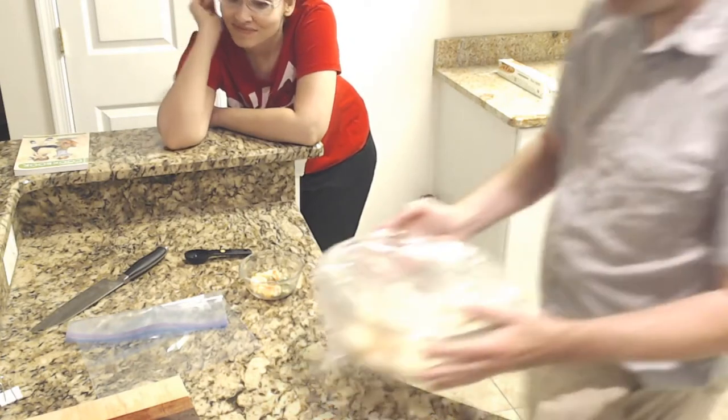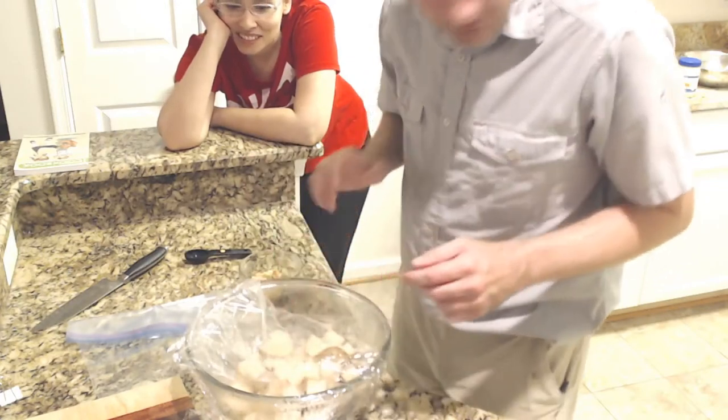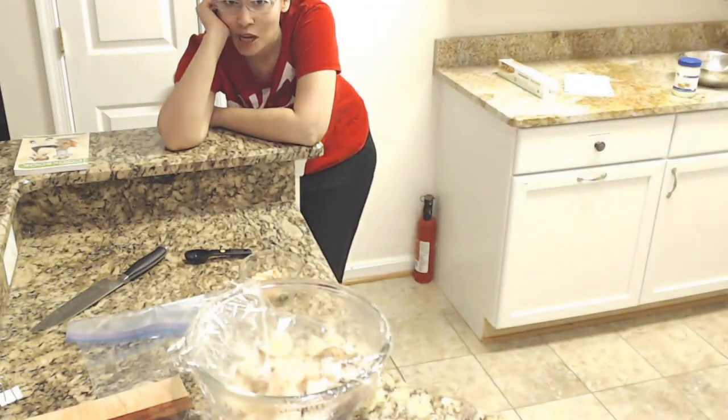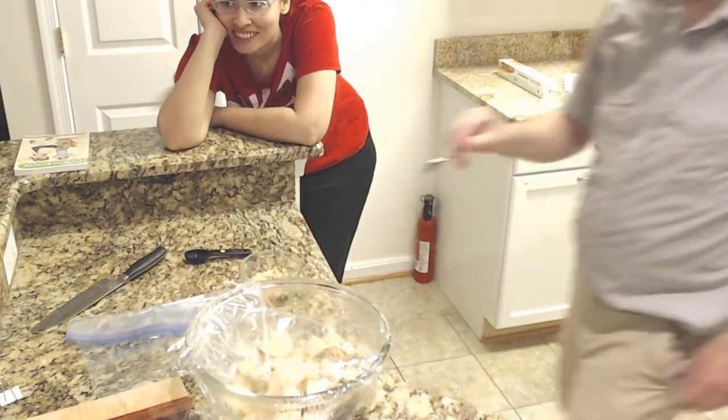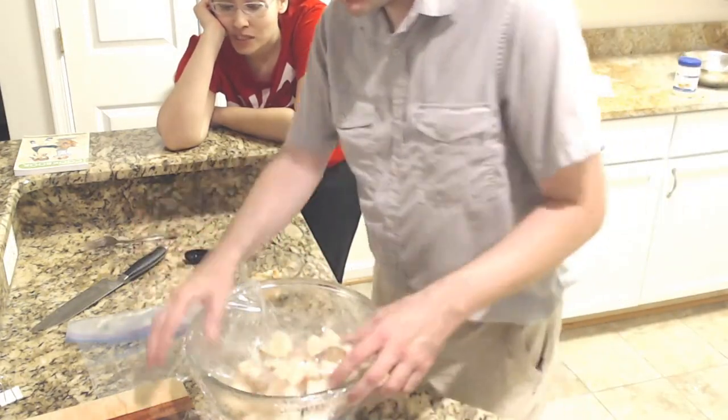I eat them so fast, I don't realize. I have a tendency to overdo things like that. Chop stuff too small. This is nowhere near cooked.